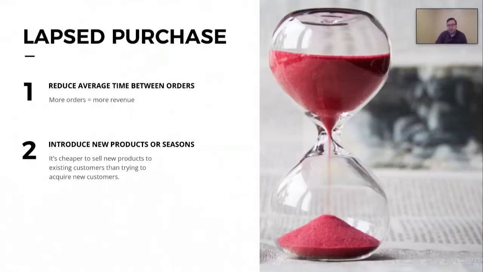Similarly, if you have a lead generation campaign and your offering has tweaked or changed or improved, announce that if too much time has passed. Now, how you do a lapsed purchase will very much depend on your business model, your product offering, and your customer base. But in my mind, the goal here is to make sure those interactions happen more frequently and ultimately drive more conversions for your business.